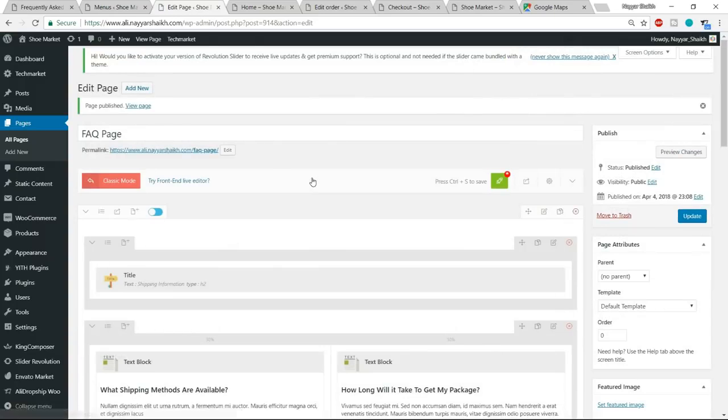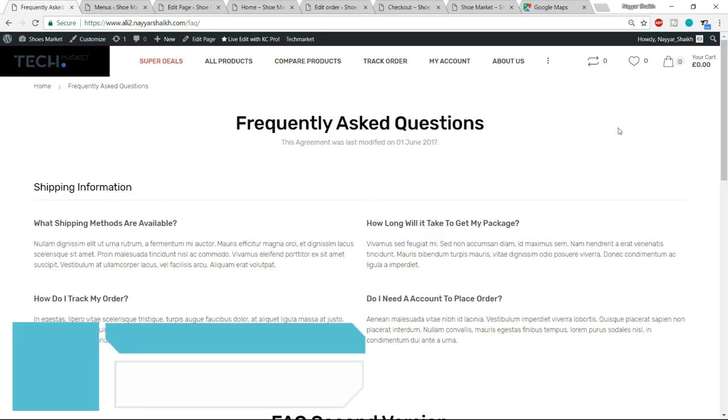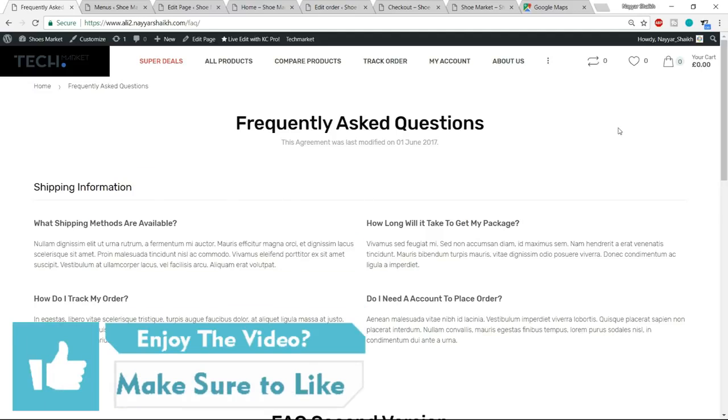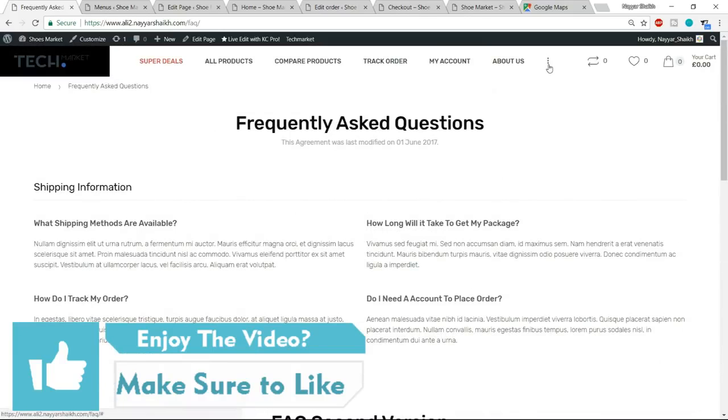Now I don't want to show all this page because it is just a waste of time. When you have all these things available, you just have to change them, so why create everything from scratch? Okay, the main thing in this video tutorial was the setting up of that plugin and how you can use that plugin, and we have seen that in detail. Rest all these things are just bonus things. Don't focus much on this, just follow my steps, copy everything and you can edit everything from here. It is really easy to do that.